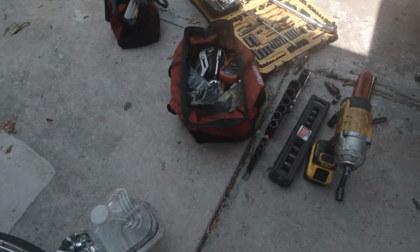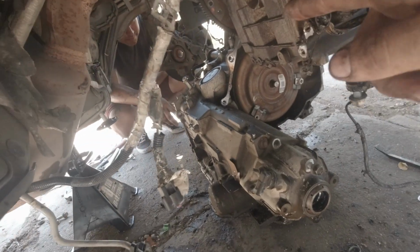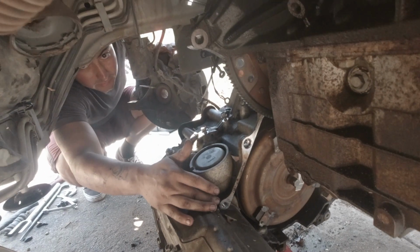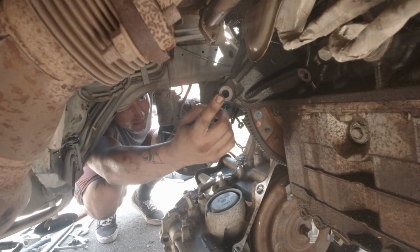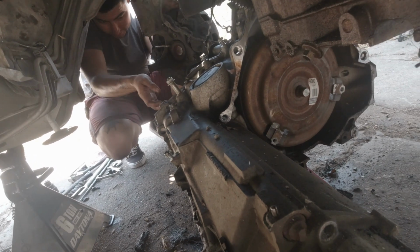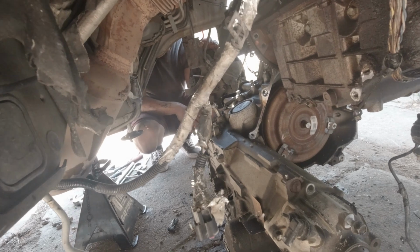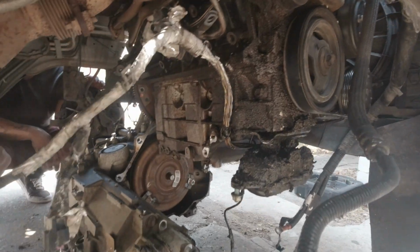Oh, there was one secret bolt that you had to get into the secret spot from this side with a bunch of extensions. That one right up top. That hole now on the engine, I'm pointing at the hole in the engine. Up top, that one where he's pointing went into the hole that he was pointing to. That one right there. So you needed like 2 foot of extensions to get it. And then after that, this thing literally just like fell out. It didn't, but it did at the same time.